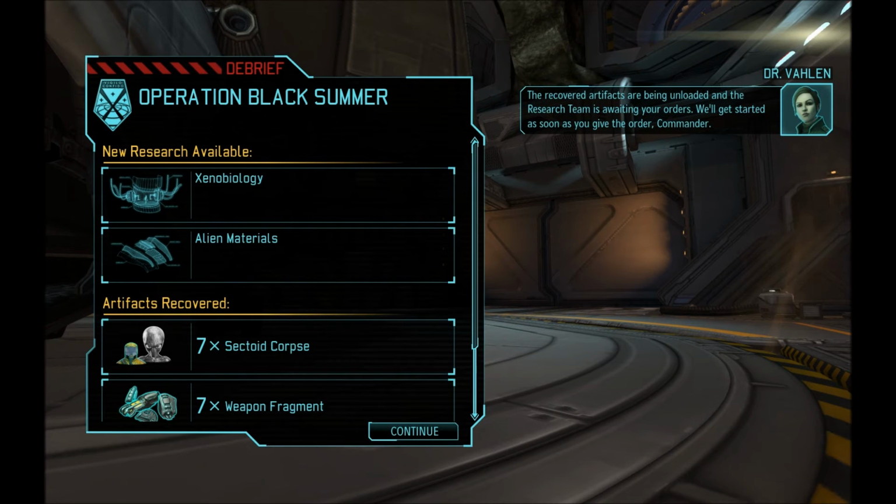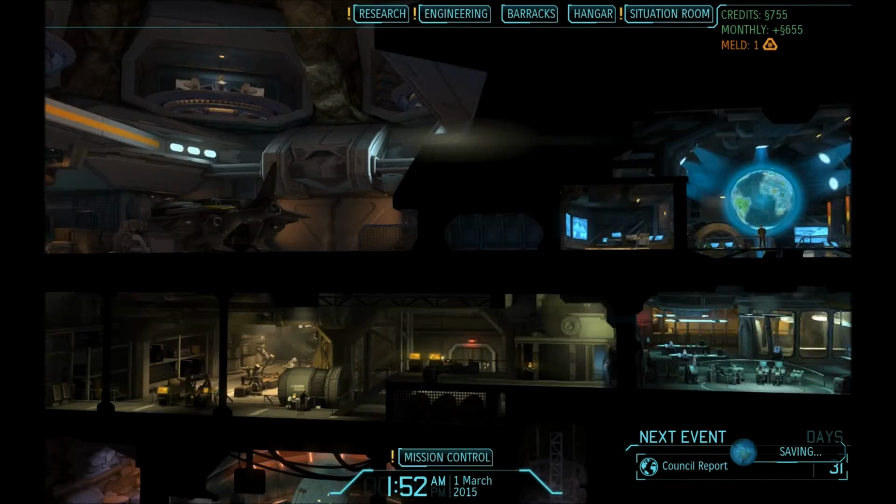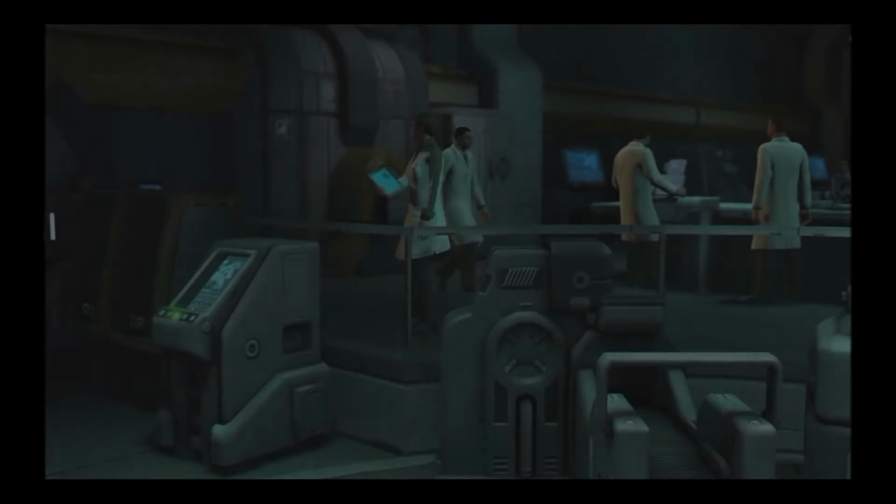The recovered artifacts are being unloaded and the research team is waiting your orders. We'll get started as soon as you give the order, Commander. Okay, that's great. Got a lot of stuff there, so what's up in the research lab?